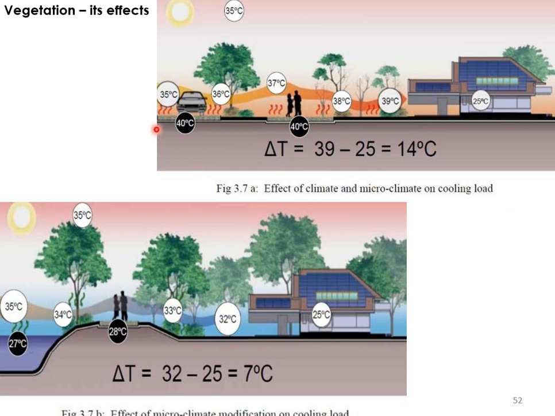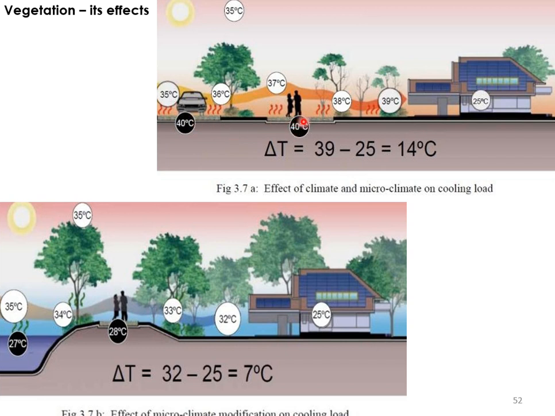So if you see this picture, it's a current scenario. Inside your house, it's almost 25 degrees Celsius because it's shaded inside your house. Outside your house, just imagine there are a few thin trees. You've got a large paved area or a walkway without trees, and there's a very thin tree. And the road is a black-colored road with asbestos tar. So even if it's 35 degrees Celsius during the daytime, the surface temperature is going to be very high on the road because of the material itself and because of the color.